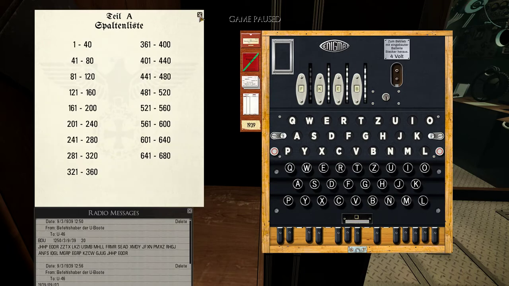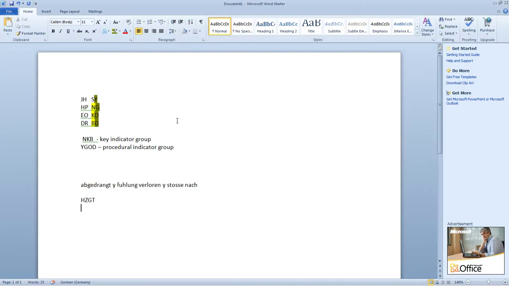LDK. These come first, and then the dummy letter comes last. No, I'm sorry, there won't be a dummy letter because it's a four rotor. Forget I said that. It's not necessarily a dummy letter. So in this case, we say O. So O, that's the procedural group.